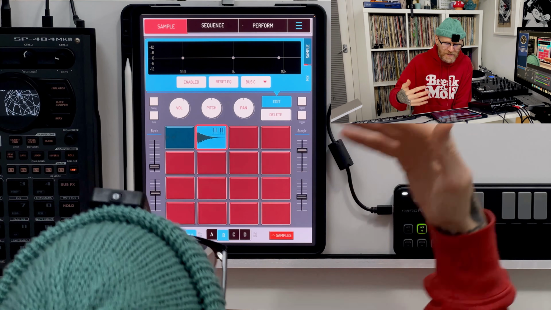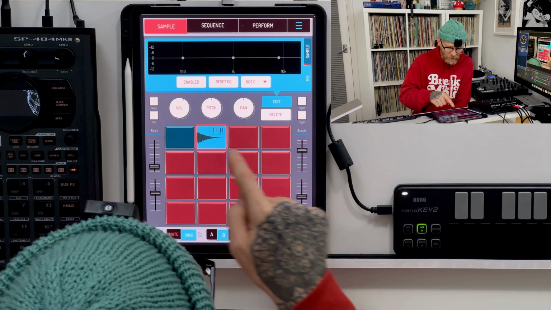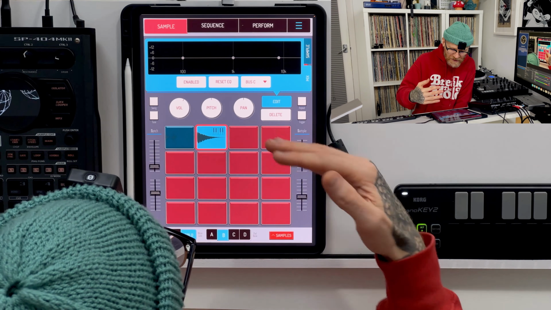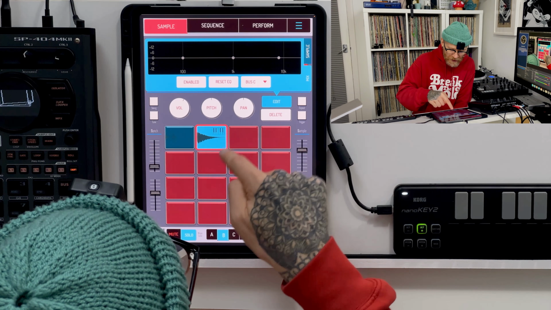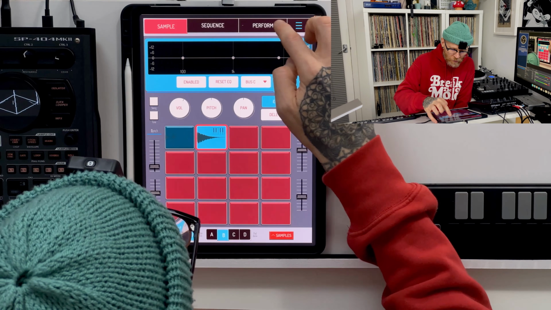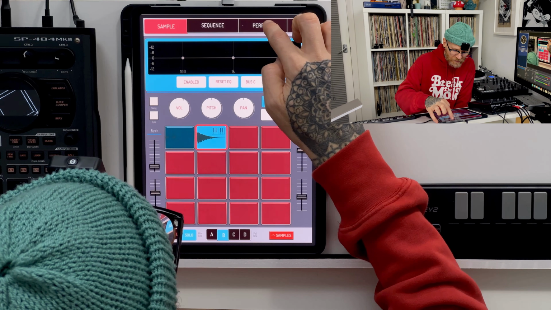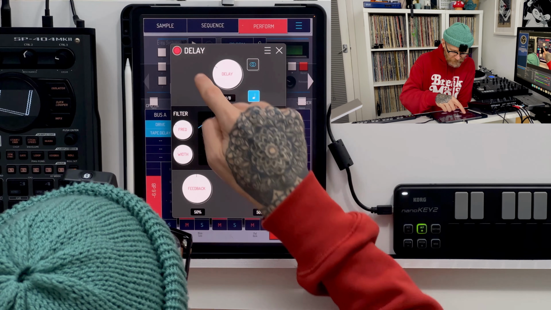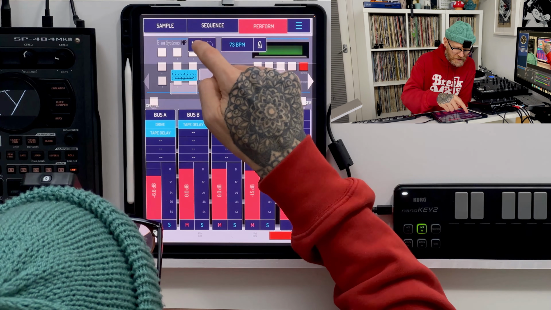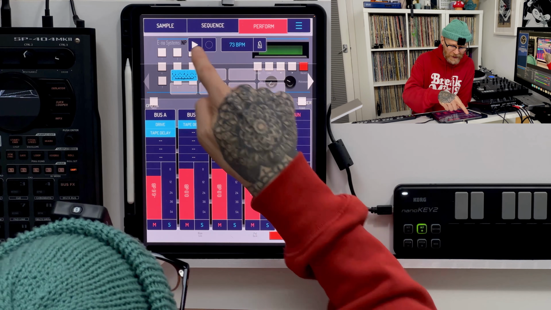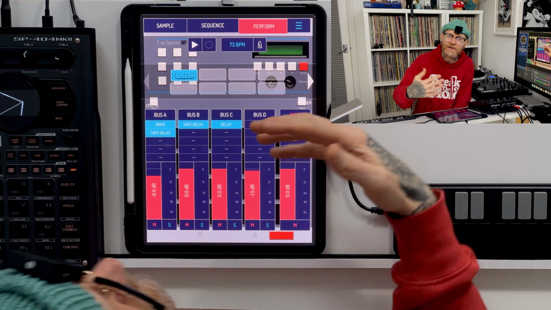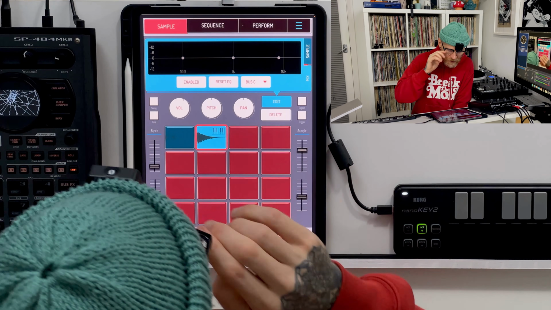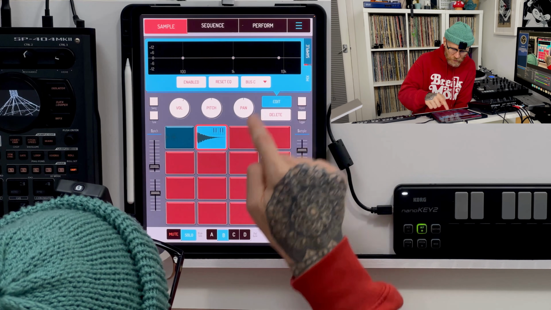How do we automate it? Well, you can't automate it, but we can kind of cheat by turning that on and off whilst this is kind of playing. So what we'd have to do is we'd have to be over in Perform. We'd have to open up the delay. And it's a little bit annoying because it'd be kind of cool if you could get access to the play button, is what I'm trying to say. For now, though, we need to be resampling.